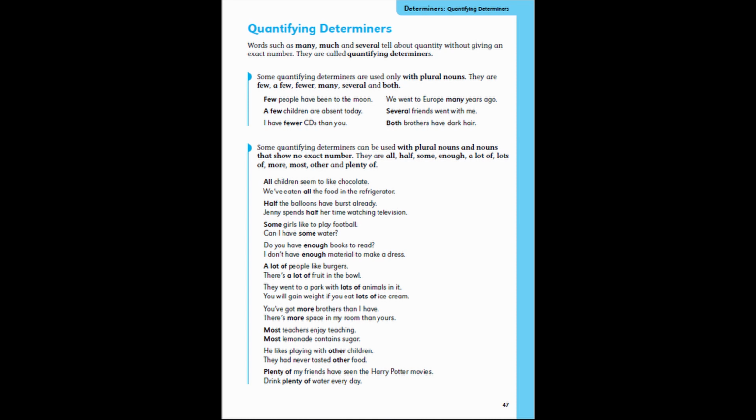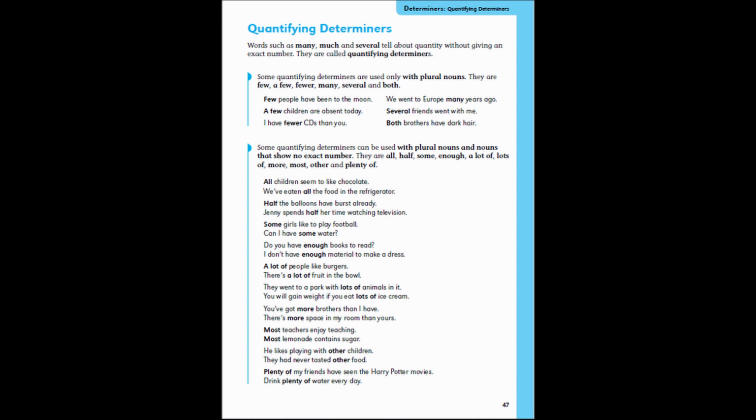Now, all these sentences are about an indeterminate number of people. By indeterminate, I mean there is no clear number being placed on the number of people that we're talking about. That's why we're using words like few, many, a few, several, fewer, or both.